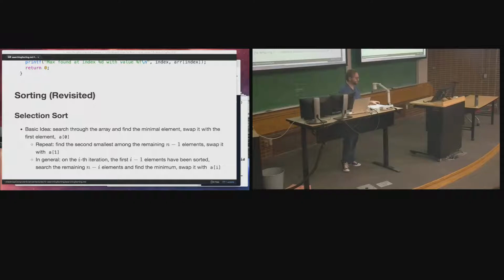I'm going to go to the overhead projector here because I want to show you something else. Let's develop this algorithm. This is a basic idea. This might be how a human does sorting. Okay. What I want to do is take a cue from what we just did with generic programming. I want to solve the problem of sorting, not just for an array of integers in C, and not only just for anything in C. I want to solve it at an even higher level. I want to solve it conceptually. I want to develop an algorithm.